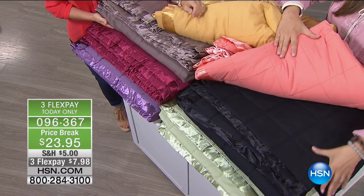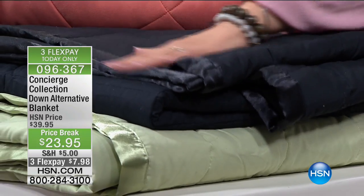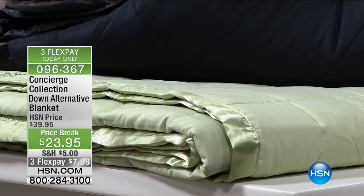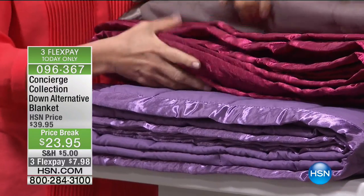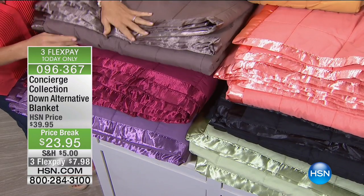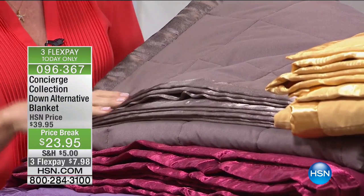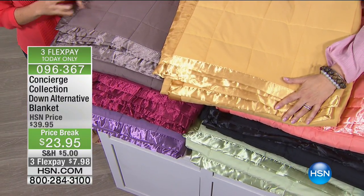The black, now I mentioned this is microfiber, so black is gonna stay black. Think about your leopard sheets or your snow leopard sheets. You wanna pop this little blanket at the end of the bed. Here's your sage green. That would go again with the mint sheets we were just showing. Very tranquil. We have violet here, which is like a pretty deep lavender. Here's your wine. Again, a very saturated color. I mean, look at that. And then this one, we call it taupe, but it is like a milk chocolate. It's a great color, and it looks really nice with some of the blues, even some of the greens. It's a nice pretty mix. And then I think on the bed they have dressed it with the gray, the blue, and the aqua.